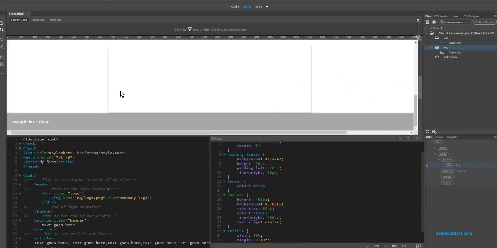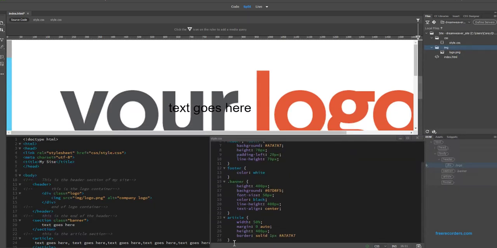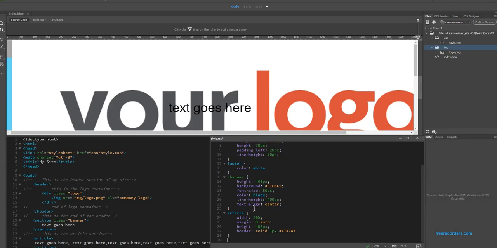Now, of course, this obviously looks wrong because it's far too big. And that's where we're going to leverage some CSS. So let's go to the bottom of our CSS sheet. And we have a div with the class logo, and inside of that div is the image. So what we're going to use here is a little bit of CSS hierarchy. First things first, let's say we want the logo. So we're going to define the logo class right there. But that's too broad because we want to directly modify the image inside that logo.